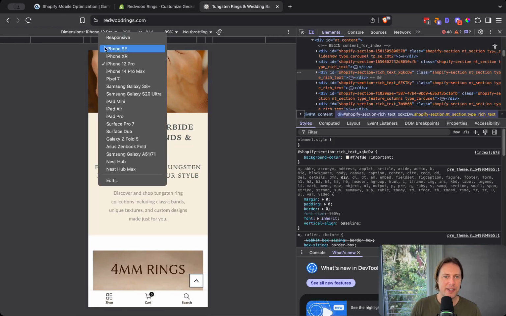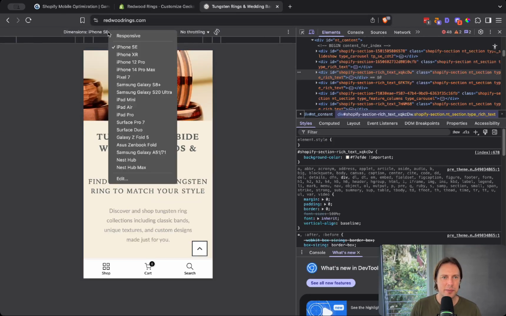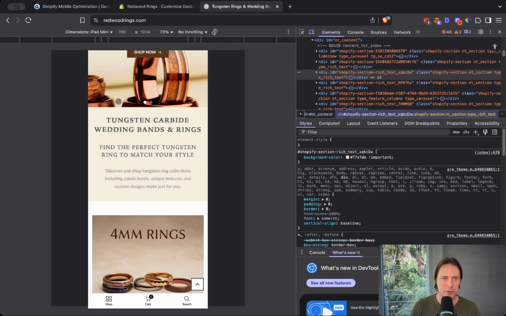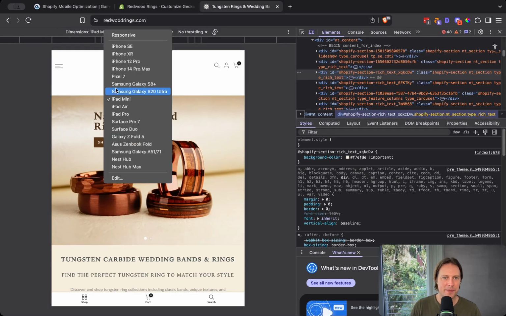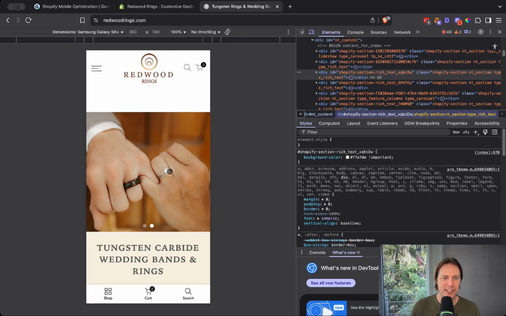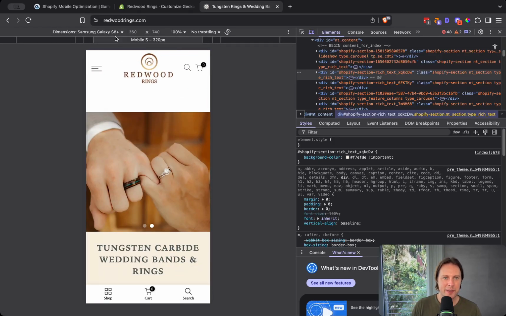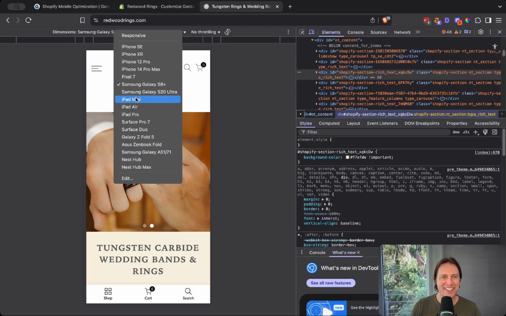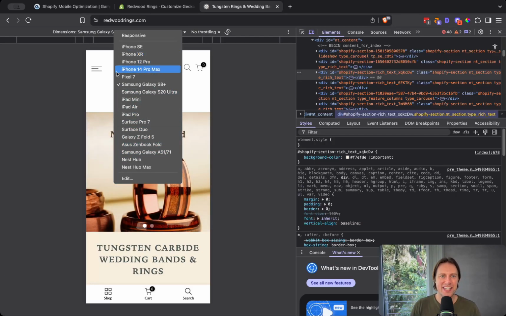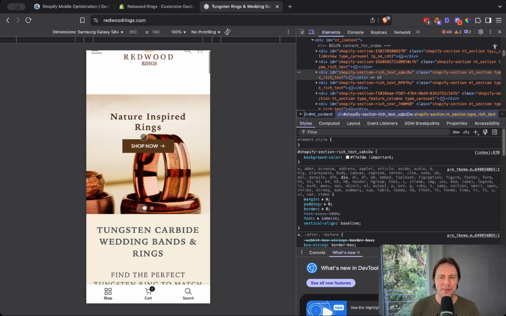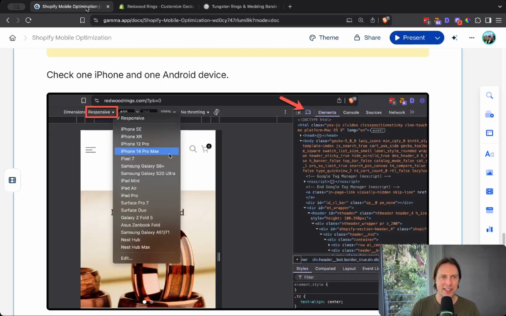You'll see how the layout updates based on the number of pixels from each screen size and their width. You can even check iPads. So yeah, it's worth checking just to make sure nothing crazy goes wrong. You don't have to check all of them. I wouldn't spend time checking all these devices, but check a couple, make sure your design looks solid on each of them.